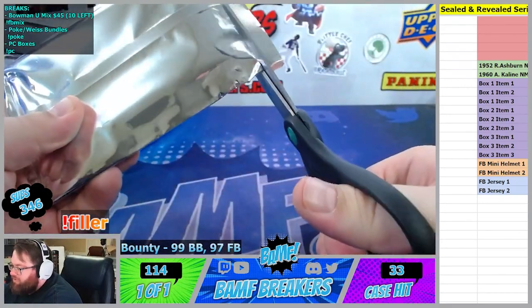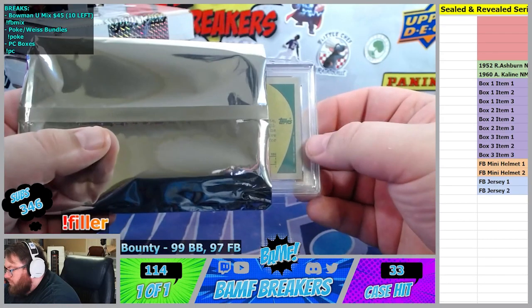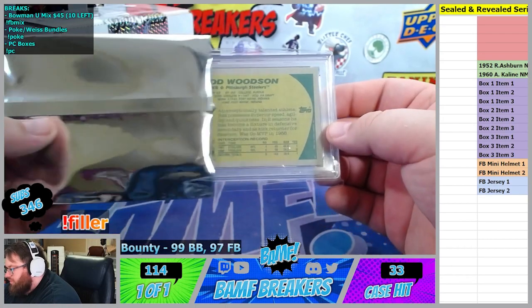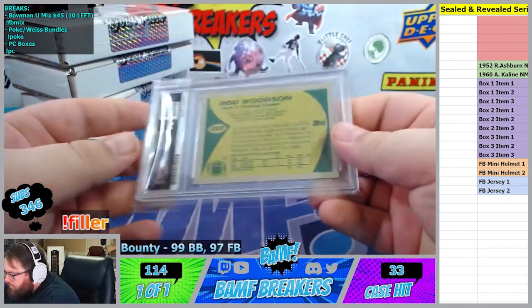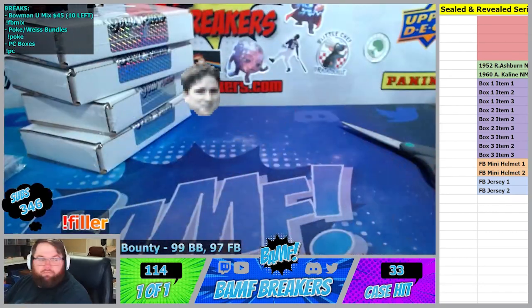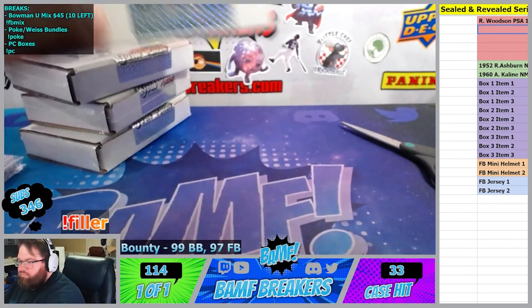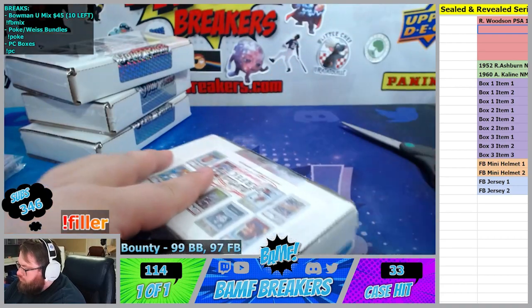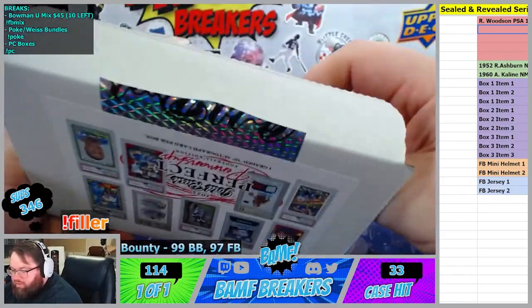All right, first of the perfect penmanship should be five autos that are all graded 10s. Ooh, we got old. This is gonna be okay. So, Rod Woodson, gem mint 10 auto. This is year three. Year three, Rod Woodson. The card's actually not terrible. The centering isn't the best, but it's not terrible, I don't think.